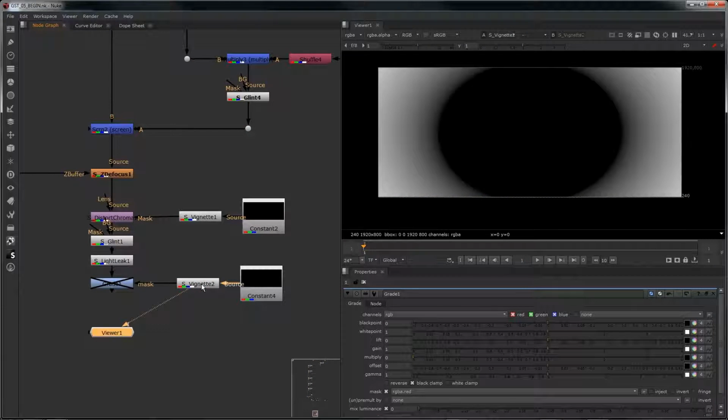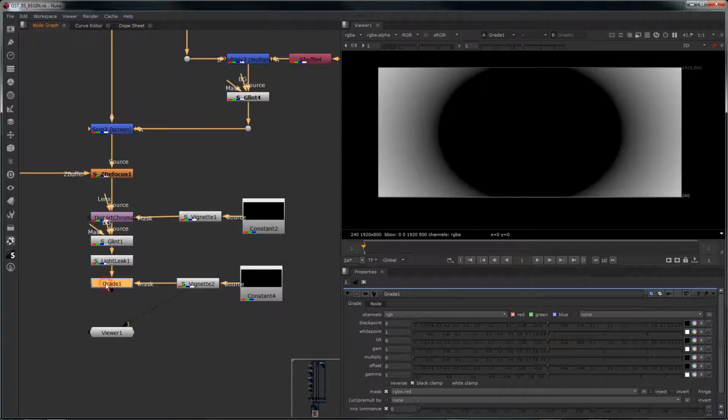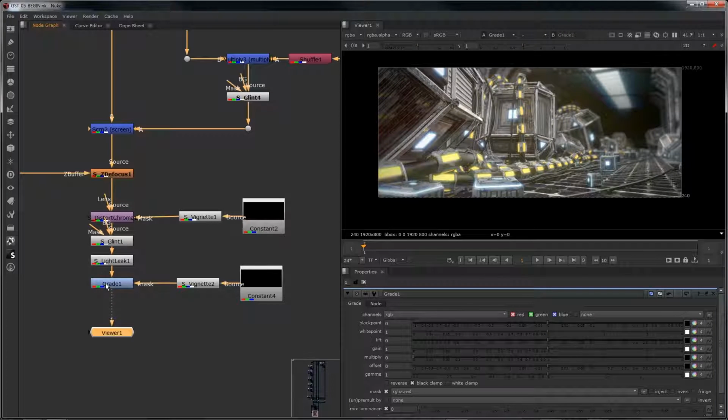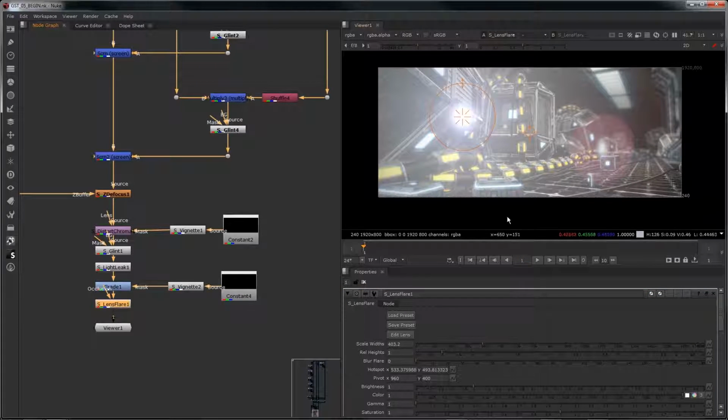So just a really great way to create a really customized, circular fade-off shape that we need a lot in compositing and color correction. Okay, so now we've done those things. Next I'm going to add a lens flare, S_lens flare. Okay, so our lens flare is loaded. You can see the default one is a bit extreme and washes over our scene.